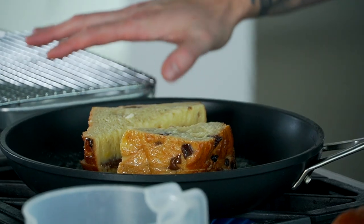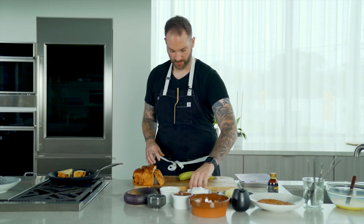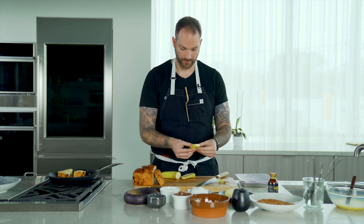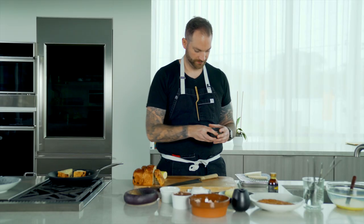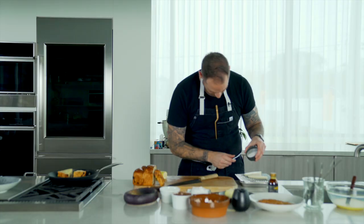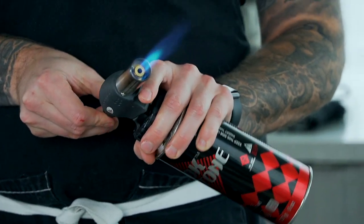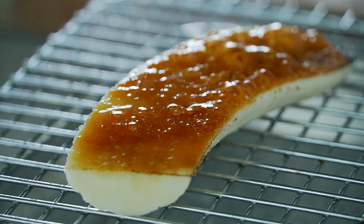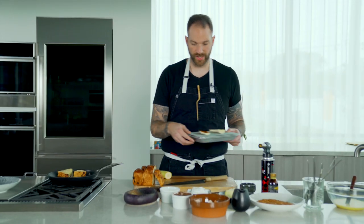You could take the crust off — it's optional. I left it on right now, but if you had a hard bread you could absolutely take it off. So while this is cooking, we're gonna work on a caramelized banana. I'm gonna grab a banana, cut it in half, then in half again, and take it off the skin. I'm gonna take some sugar, place it on the banana gently, and now we're gonna take a blowtorch and caramelize the banana, just like a crème brûlée.